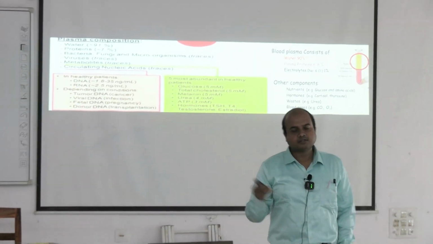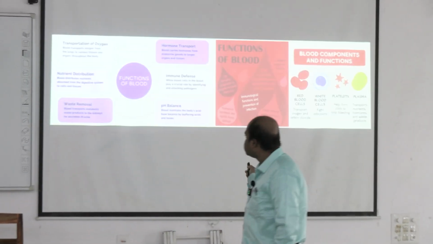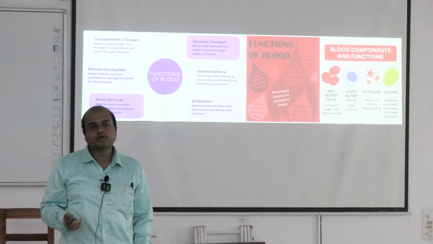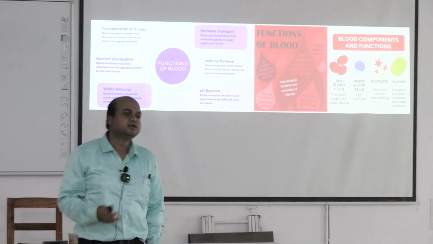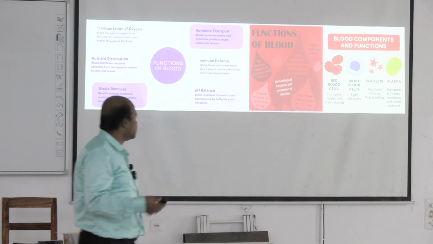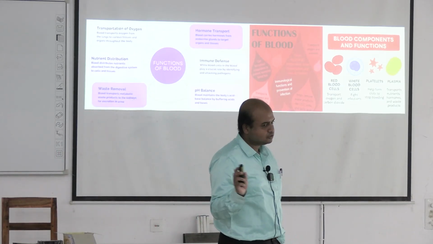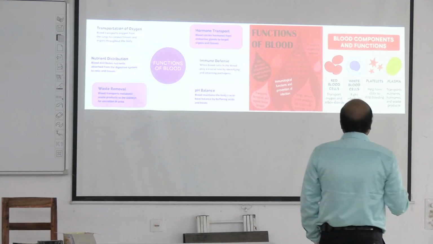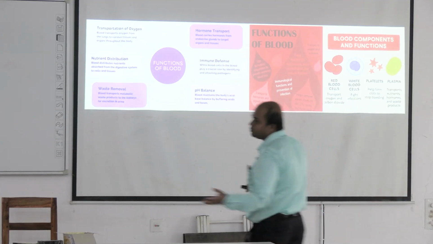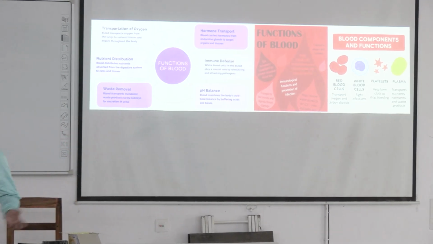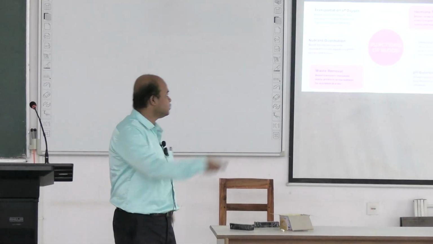Some part of it is plasma proteins. We discussed those plasma proteins and the functions of blood, very easy. Transportation of oxygen and nutrients is the main function. It has immunological functions, transport functions, maintaining acid-base balance of the body, homeostasis, and so on. If you are to write a short note on functions of blood and functions of the individual components, we will come across those when we read the individual components.